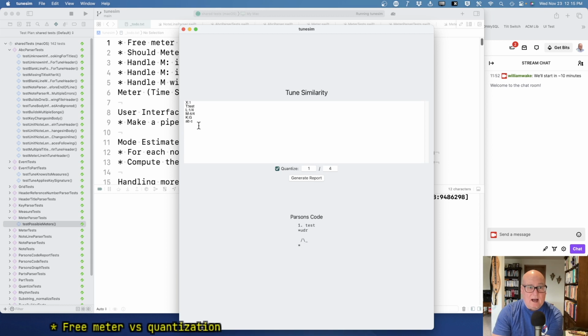Now, well, we'll see if it runs in any kind of human time frame here. If I say no meter, all right, if I don't quantize, if I just generate the report, I get 3 notes, which is fine because meter none says free meter. You can put as many as you want or as little. But if I quantize, because we take the last note and quantize it the rest, I'm going to get 1,000,000 notes.